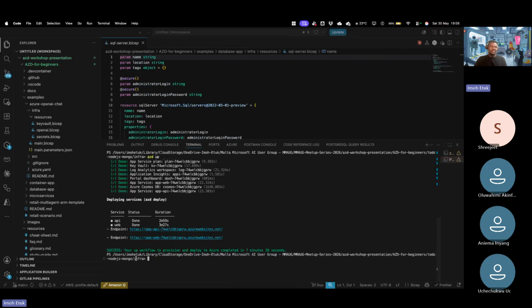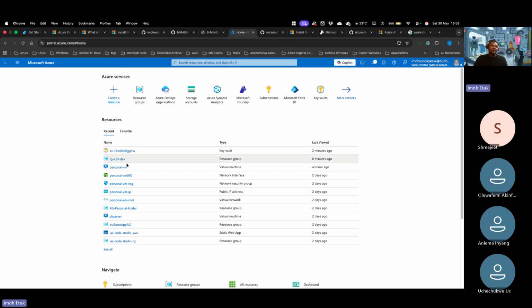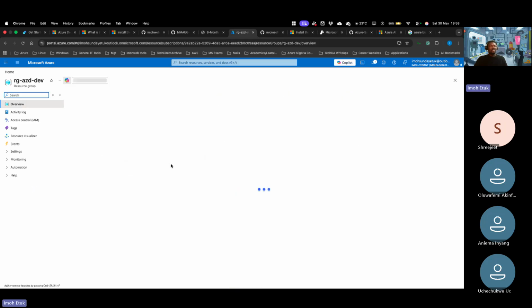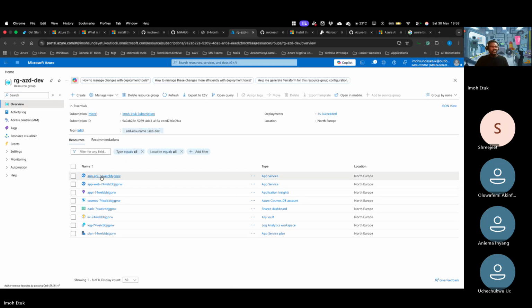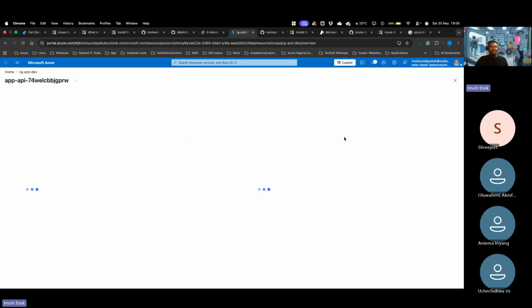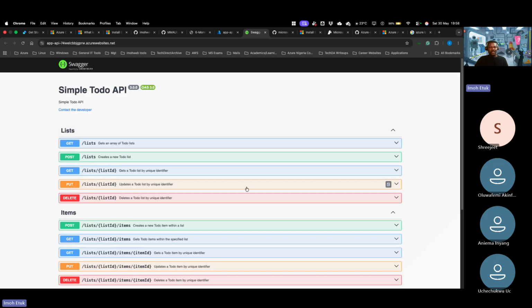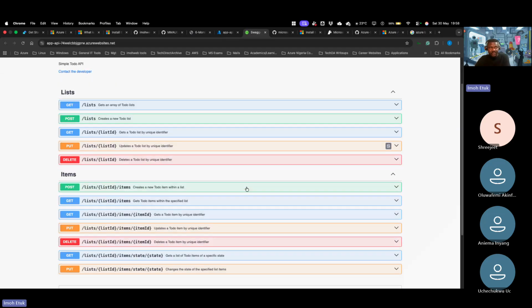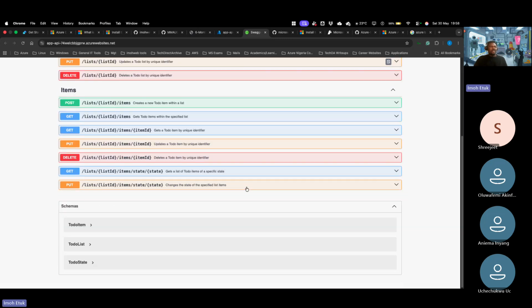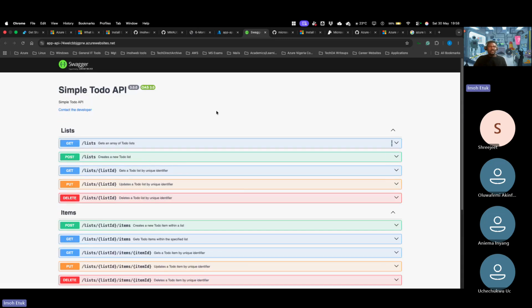Now I'm going back to this place. Everything has been deployed. Okay, now we have two endpoints. One is the API, which is the backend. If I click here, I can copy this, or I can simply go to the portal and get those apps that have been deployed. This is the API, that's the backend, and this is the URL. We have the Swagger API, for those of you who are familiar with APIs. So these are the APIs that the app will do, get and post.